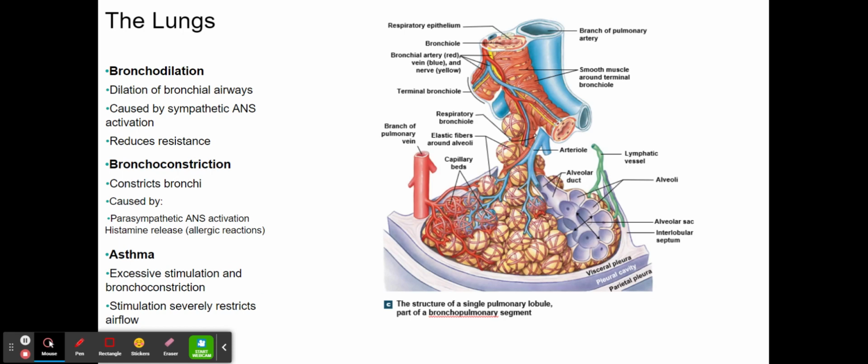Bronchodilation and bronchoconstriction are ways of adjusting the resistance to airflow. These actions direct the airflow towards or away from specific portions of the respiratory exchange surfaces. Tension in the smooth muscle commonly causes the bronchial mucosa to form a series of folds that limits airflow. Excessive stimulation, as in asthma, can almost completely prevent airflow along the terminal bronchioles.